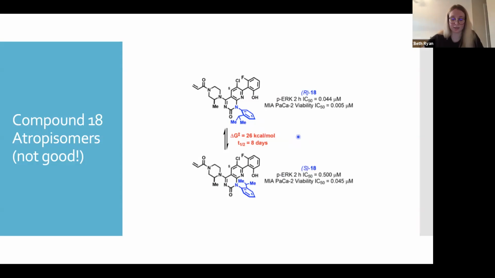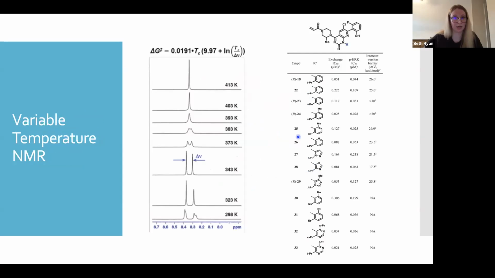So what they did, since they realized that choosing an atropisomer isn't going to be very easy at room temperature and they run this risk of it actually racemizing, is they used NMR. This is called a variable temperature NMR, or VT NMR. This spectra is of compound 27, which is just the one they chose to include.